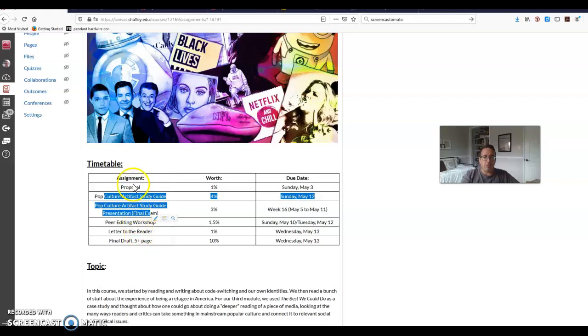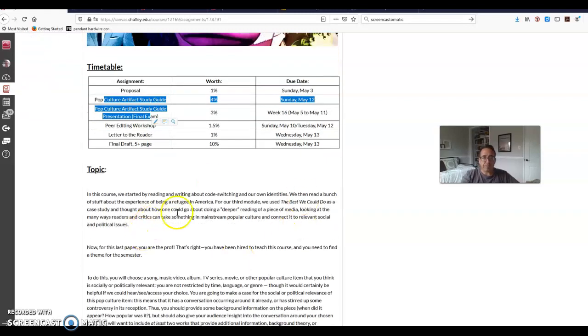So that leaves us with the usual 4 items that we're doing for the paper, as we've done for the previous 3 papers. So let's go through the instructions. The due dates are here. Obviously, everything is due online now. Take a look at those. Remember, we finish on Wednesday, May 13th. So your final draft and letters to the reader are due on that Wednesday, not the Sunday as usual.